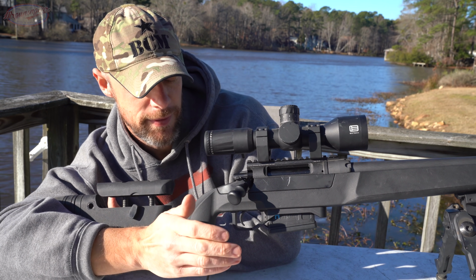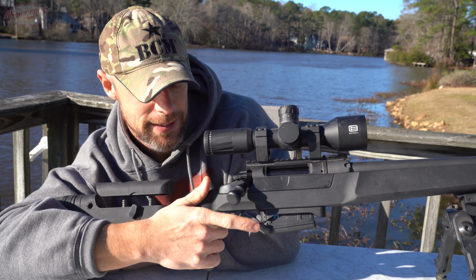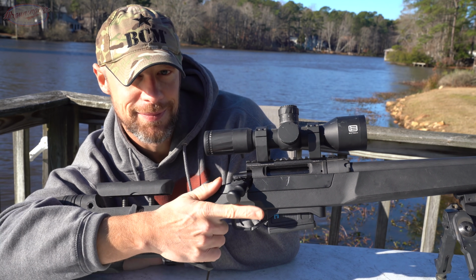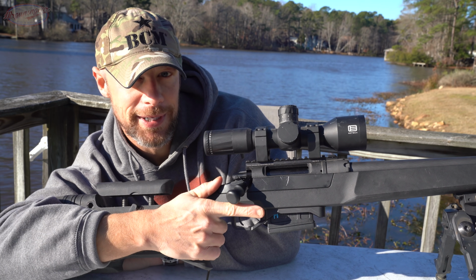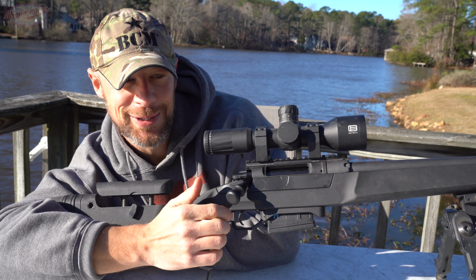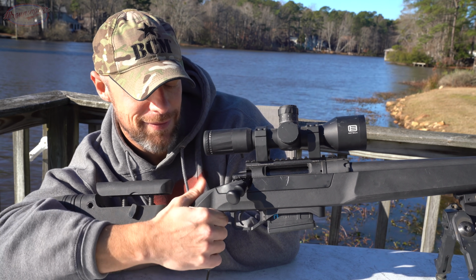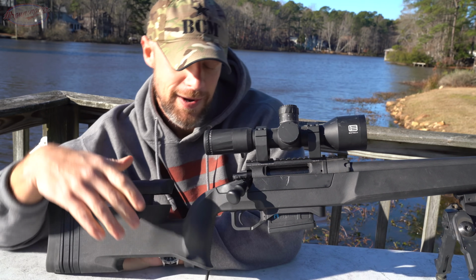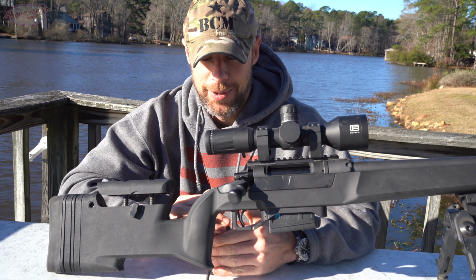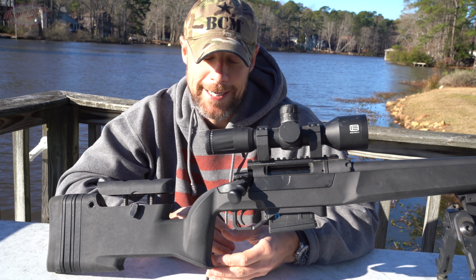Now, the criticism of this, which I think is, again, valid for people who believe in what I just said, is that with the groove in there, it actually gives you some leverage on it. So you can push on there and get a little bit tighter grip on it. And what that does is, of course, it perhaps increases the chance you would yank it off to the right, just like having your thumb around there. I've never found that to be the case with my shooting personally. It's just something that I know some folks really get into.